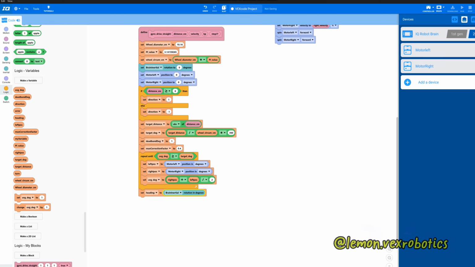So we're gonna set the error to 0 minus the heading. So if the ABS of error is bigger or equal to the variable I call the deadband, then we're gonna set the turn to the error times kp.